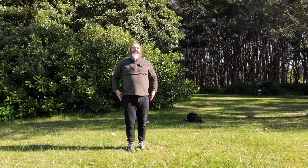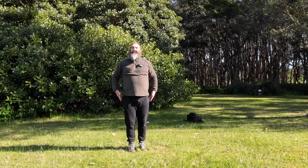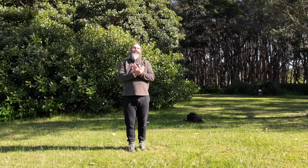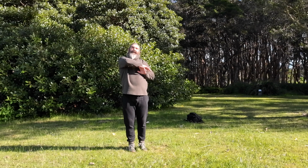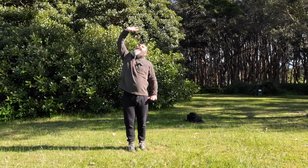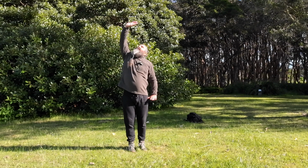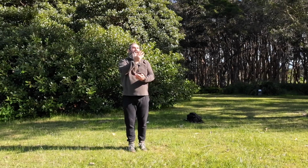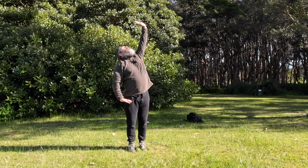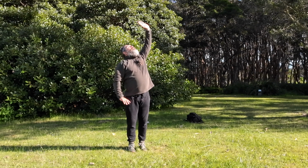Now we're going to connect the spleen system, the oxygenated blood pathway, which is the stomach spleen meridian stretch. We're going to come up to a midriff. We're going to turn the hands and pivot down, the left hand down, stomach, and the right hand pressing up. We're going to draw the energy down, meet in the middle again, and do the same on the opposite side. Bring it down.